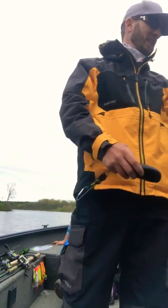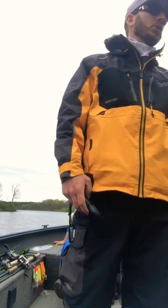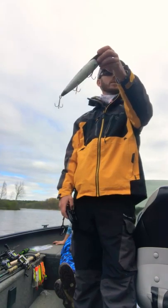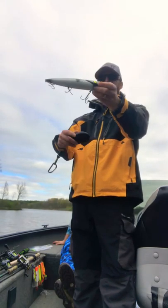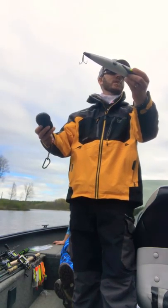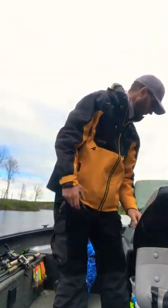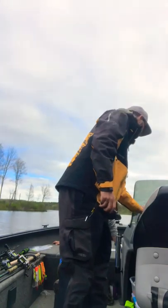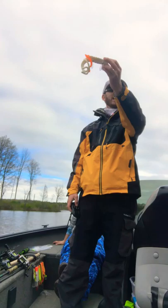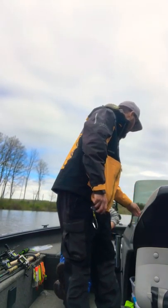In the muddy, dingy water over here, they'll eat that stuff, but they're probably more apt to eat something chartreuse or orange or a bright green. The only thing going for that one is the white belly. Anytime you get a light belly and a darker contrast on the back, that contrast in the bait as a whole helps out a ton for musky fishing. That's why we use tons of bright stuff. This little Medusa right here is orange, white, and black. Those are the top three musky colors in any bait ever made, and my musky will eat that at any given point as long as they're on them colors.